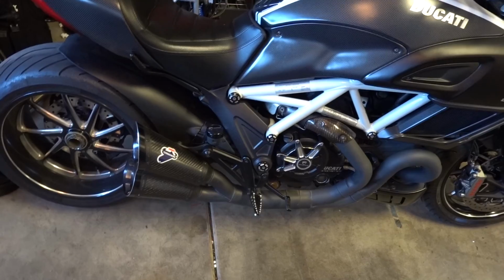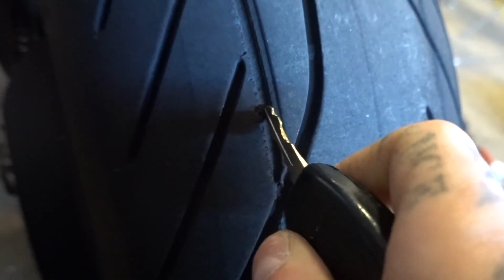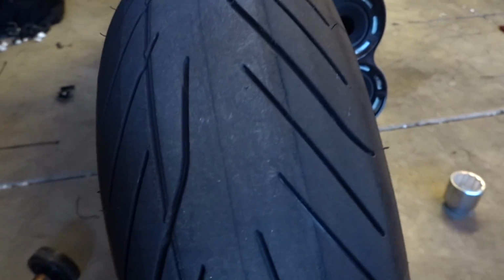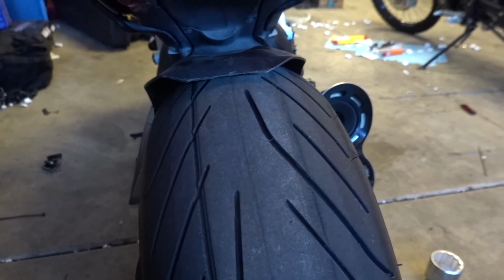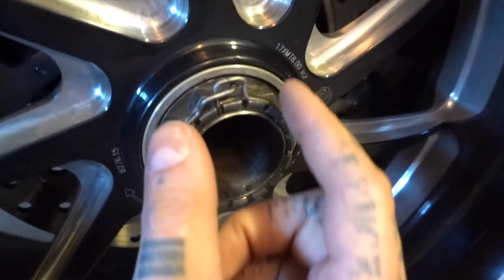But anyways, today's project is getting myself safe again. And again, I'm not sure if you're going to be able to tell how deep these are just by looking at them, but those are some pretty big gouges. The carcass of this tire is, you know, pretty thick, and I'm not super concerned by it. And honestly, if this didn't happen, I would have stuck with these until they were completely dead. But the fact that it did was just another reason to upgrade to the Rosso 2s again. And yeah, so on the list of stuff to do today, I have to get this safety retainer clip out.